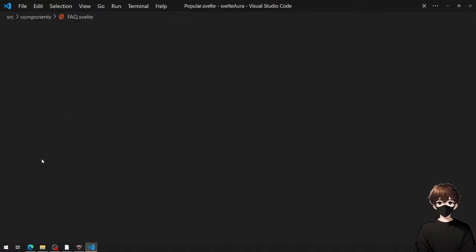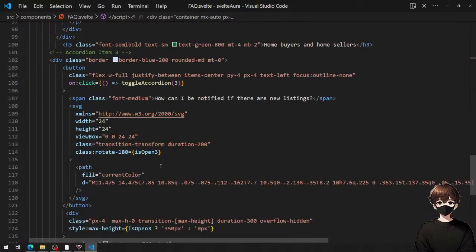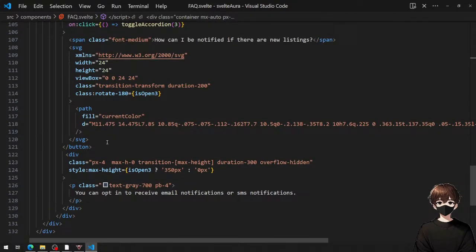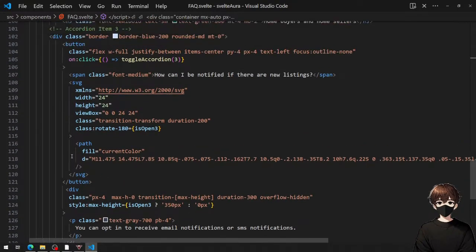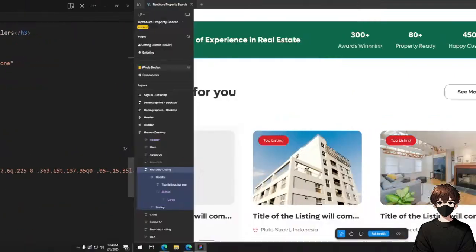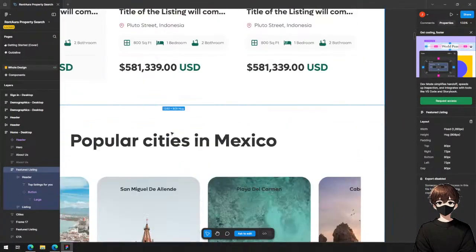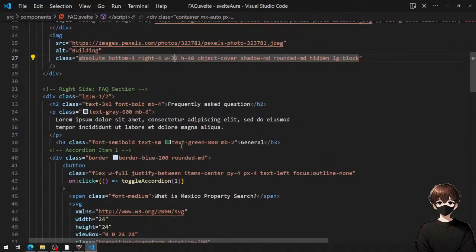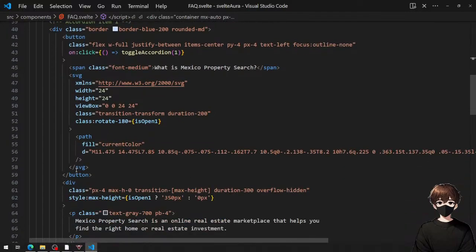So let's go to the FAQ and let's go to the button. Let me see where it is. I see here a button closed. This is not the one that I want. So it's somewhere on the top. So let's see. Button. No, not that one.